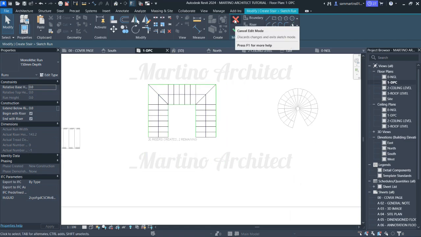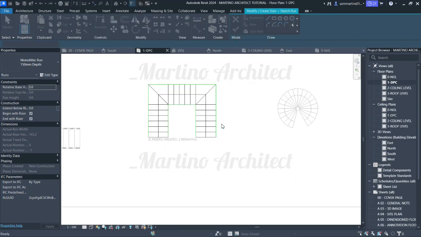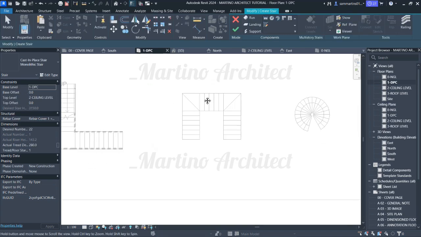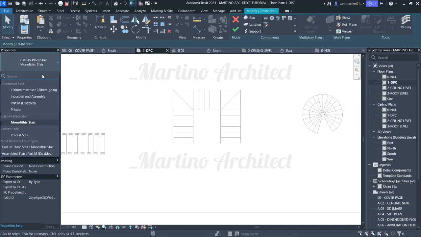And one thing you should also note is that some of these stairs you may not be able to create using the monolithic type of staircase.